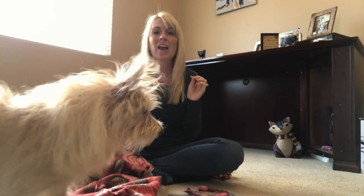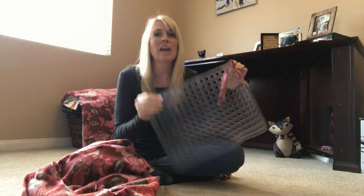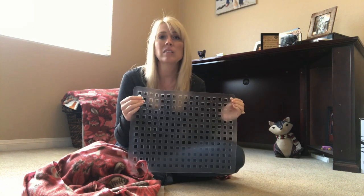So what do you need to get started? Well, first off you need a rubber mat with holes in it. For this particular mat I just bought a kitchen sink mat off of Amazon — I can give you the link. I've seen other people buy mats from hardware stores; as long as it has holes in it that's perfectly fine. Usually if you get something from a hardware store you're going to have to cut it into sections.